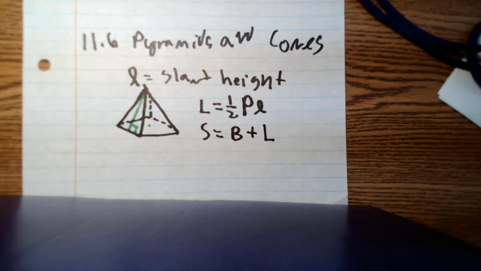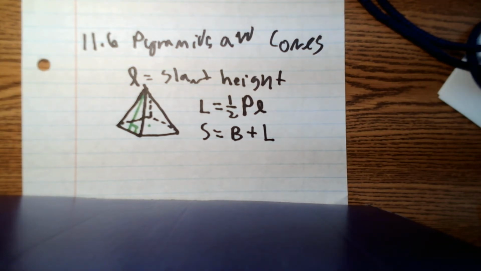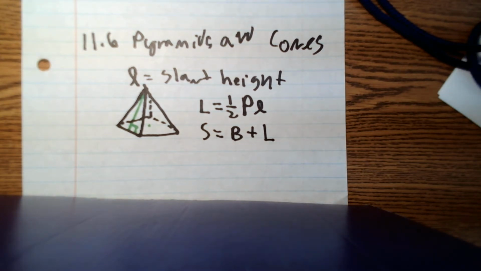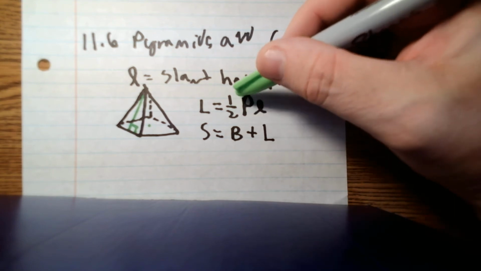Now, how come the surface area of the pyramid only has one base? Because it's a pyramid, yes. How many bases does it have? One. So that's why. A prism and a cylinder have two bases. A pyramid has one base. That's the real difference. And that probably is why we have this 1/2 up here also.